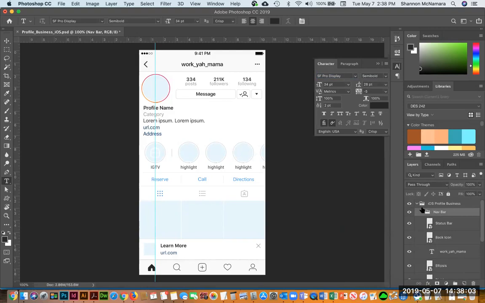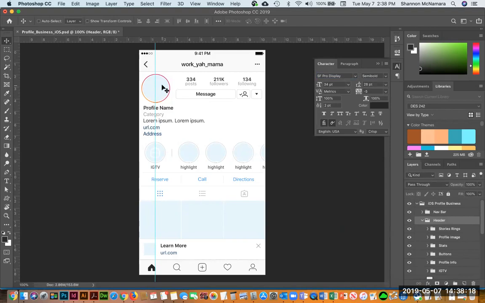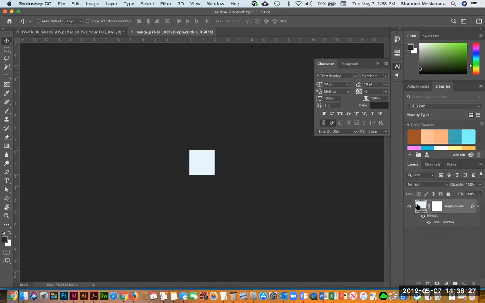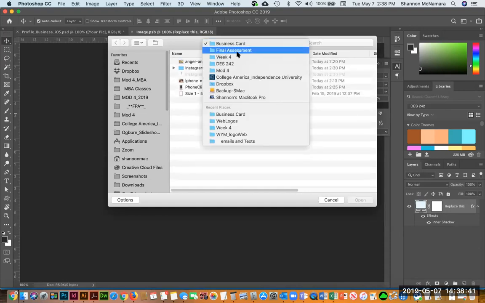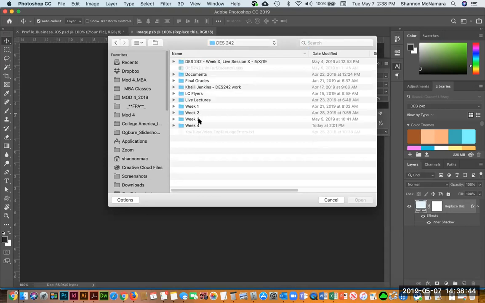And then under header, story ranks, profile info. And if you're not quite sure when you're following a template like this, what you can do is go to the move tool, right click, and it'll show you where things are, your pick, and it'll bring you to that layer. So you can double click and then you'll replace it. See how it says replace this? So I am going to replace it with my logo, which was still in week 3.